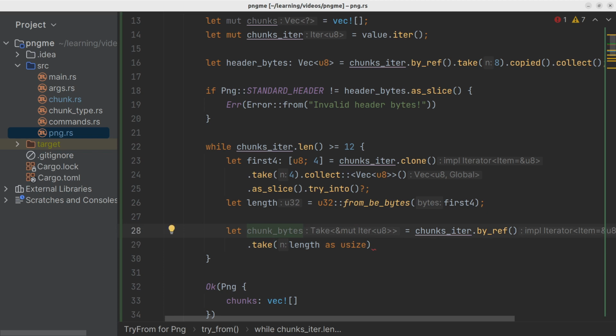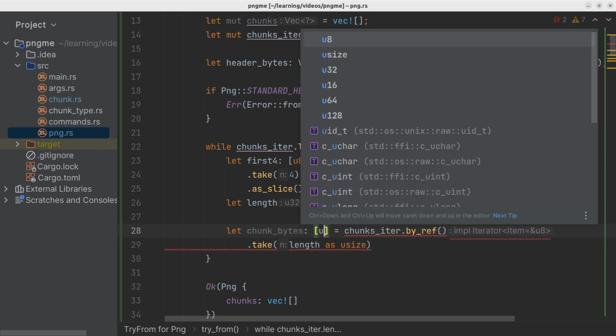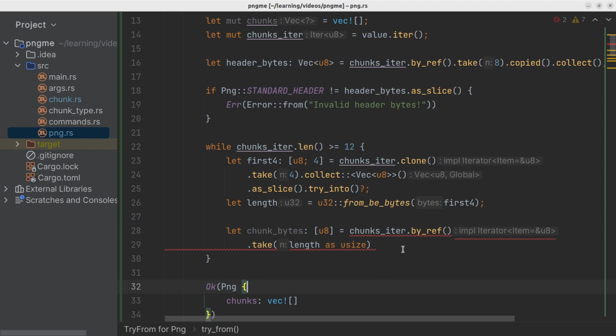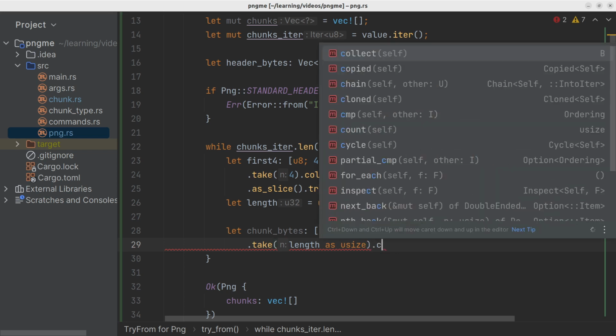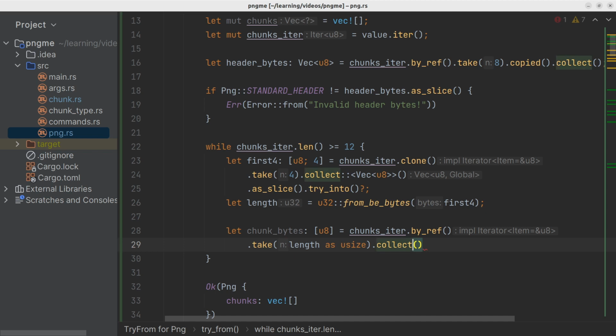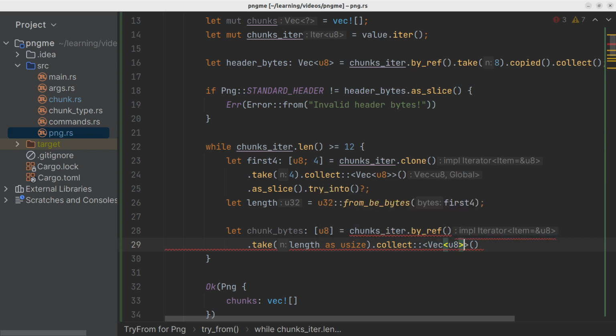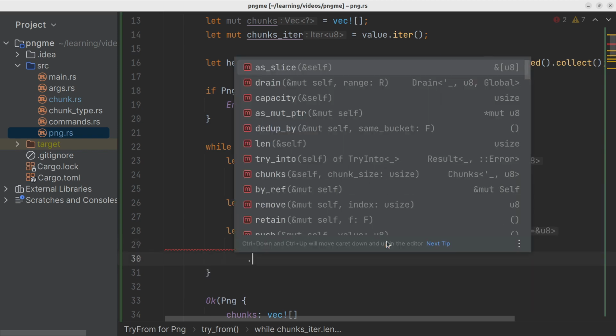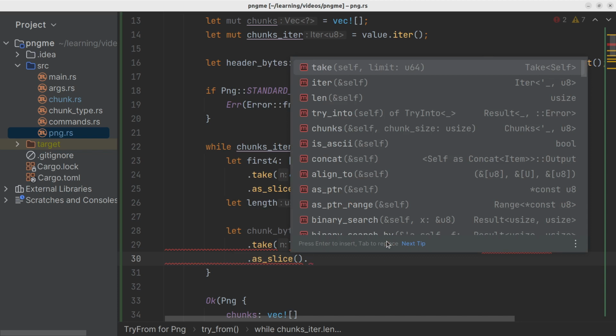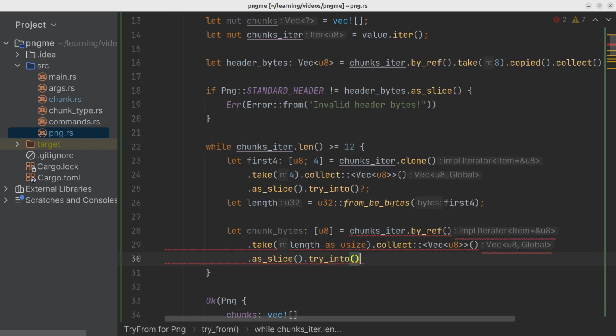Let's just define the type again. This is just a Vec of u8, and okay, collect into a Vec<u8>, as slice and try_into. Again, we have to unwrap and change the error.